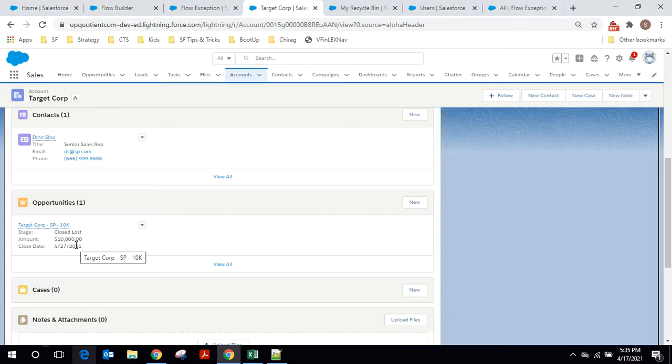We are only looking at open opportunities, but this one is closed, so it will not get retrieved. Essentially, your opportunity collection variable is null, so this should also induce an exception.